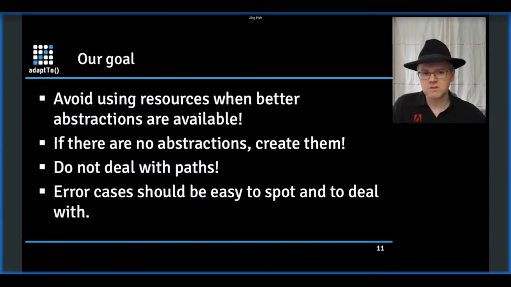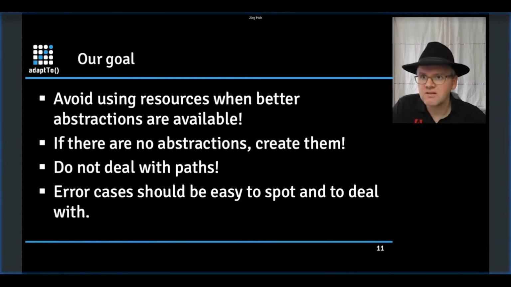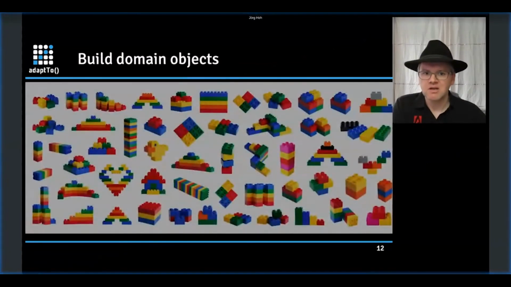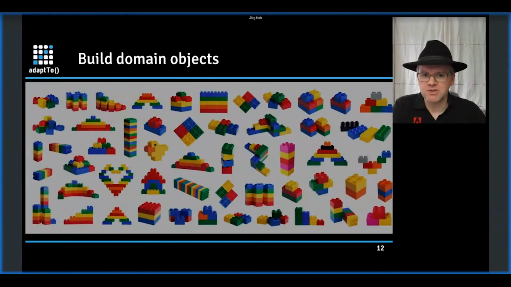Maybe Georg's Sling URI builder can help here, but unless this is widely used, just don't do that. Use abstractions when you have them available. So the end thing is you should build domain objects. You should build reusable parts where you can be assured that something will return not null or something will return something empty, and you just know it is there. And otherwise, if it's not there, it just throws a reasonable exception.